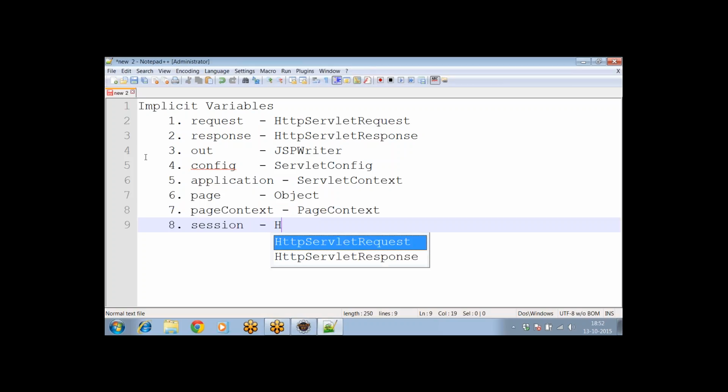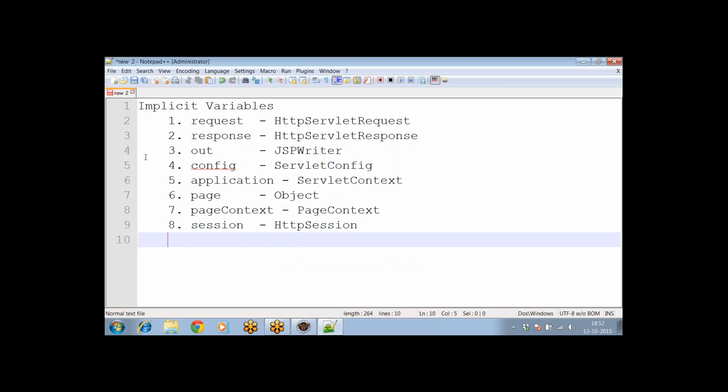We'll talk about the session later on. The last one is exception, which is of type Throwable. So these are all considered implicit variables. 9 implicit variables are there.